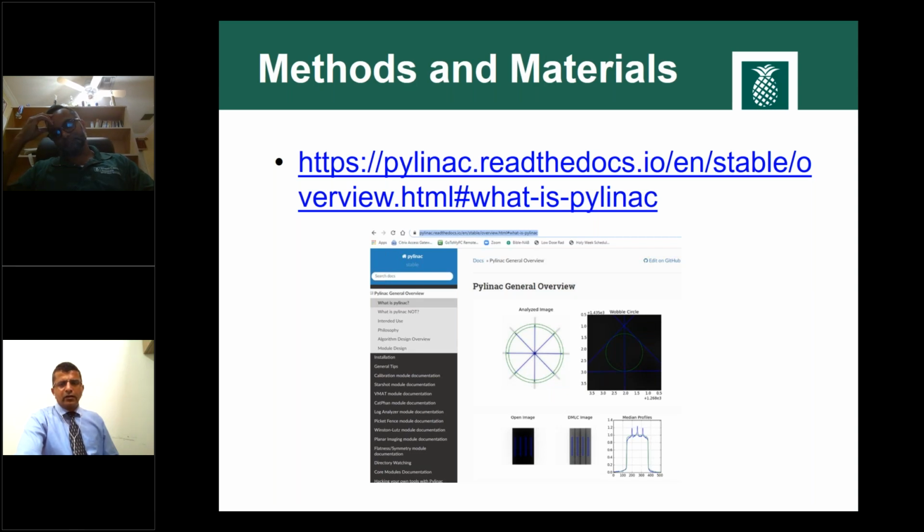Thank you, Siju. And one more question from the audience. When you are checking output of the machine? Every month. Daily QA does the output of the machine on a 10 by 10 field on a daily basis, and the tolerance for that according to TG 142 is plus or minus 3%. And on a monthly basis, I have to check with the water tank and at 10 centimeter depth. That is how we set up the program, with an ion chamber and an electrometer. So ionometry is done on a monthly basis.